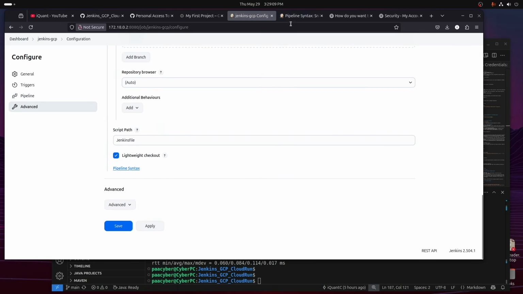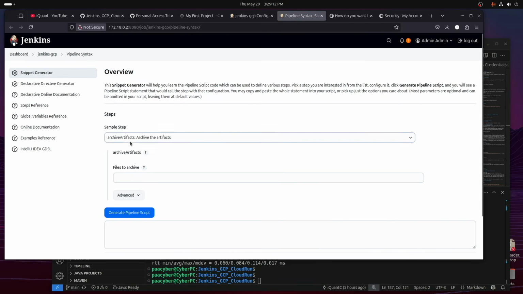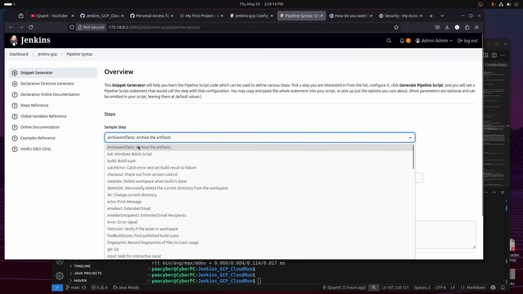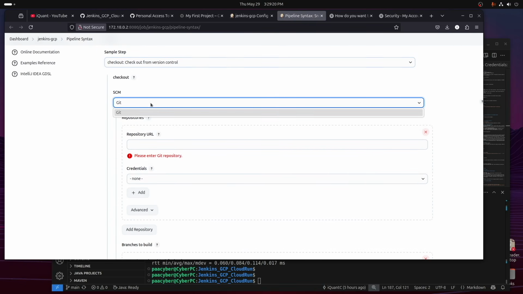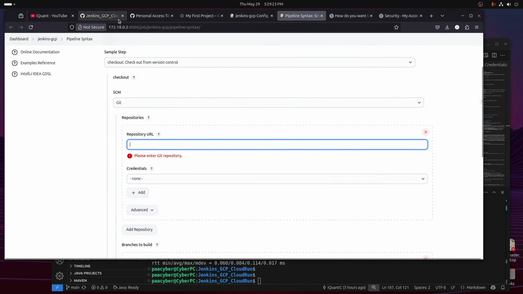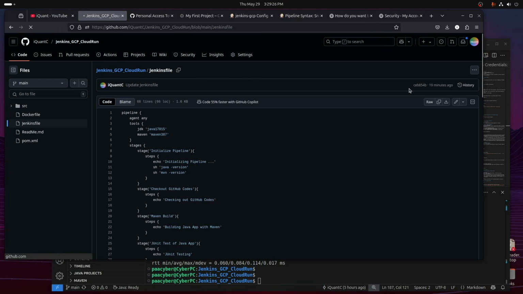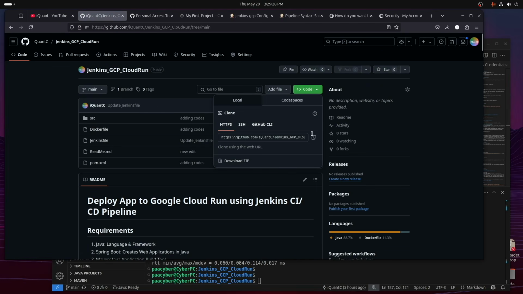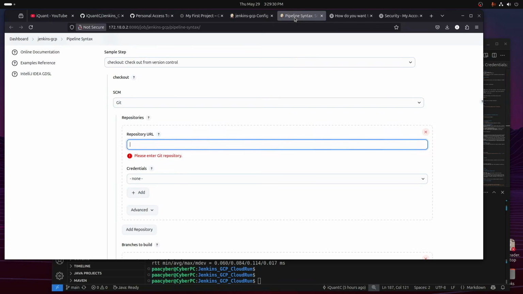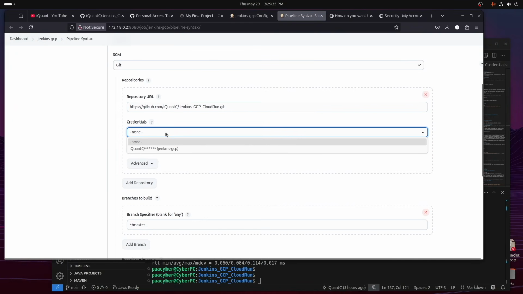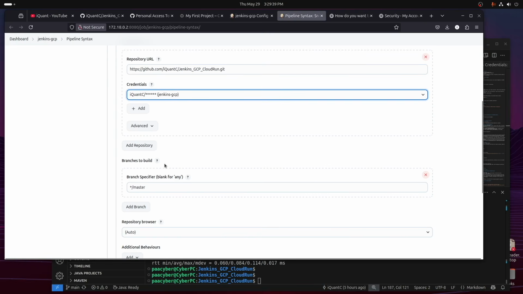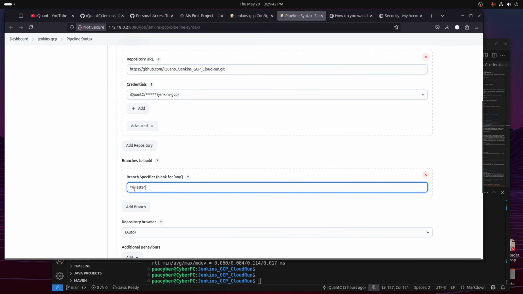I'll open it in a new page. So this is our pipeline syntax. Click here and go to checkout from version control. Our version control is Git, by the way. Repo. Go to the root of our repo. Copy the clone link. Credential is right there. The branch is main.